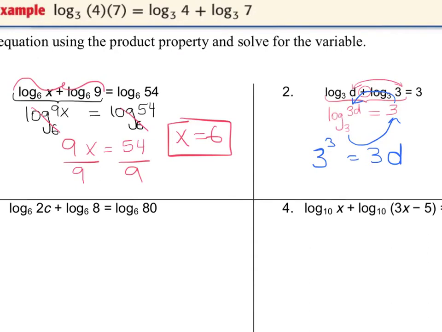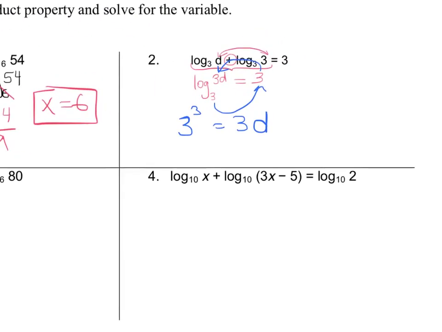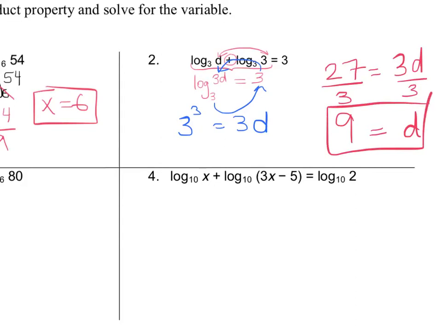If you have log on both sides and they are the same type of log, it means they are both of base 6, then you can cancel them out. Now 3 to the power 3 is a 9. No, it's a 27. Remember that. 3 to the power 3 means 3 times 3 times 3 is equal to 3d. Divide both sides by 3, so d is equal to 27 divided by 3, which is a 9. Now let's try to plug it in to see if it makes sense. 9, so log base 3 of 9 makes sense. So it's a positive number, so we are good.